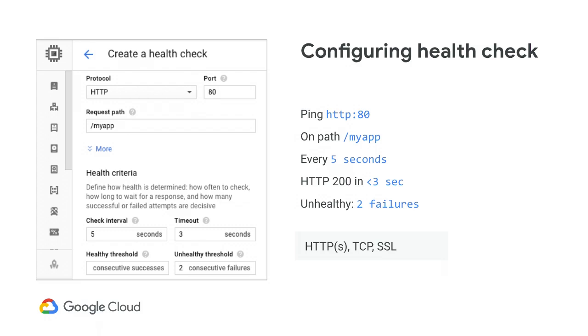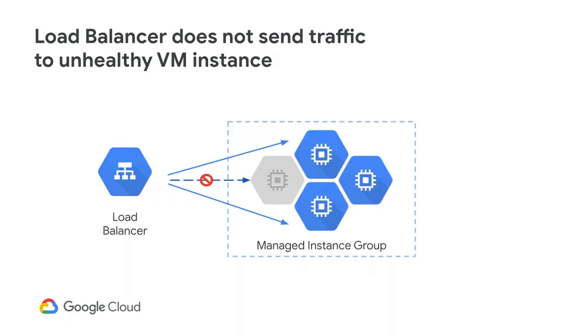What's important to note is that you can create exactly the same health checks for load balancing purposes. And the load balancer uses health checks differently than managed instance groups. When the VM is marked as unhealthy, the load balancer does not send new traffic to the machine and will send it to the other machines that are still healthy. At the same time, a managed instance group will recreate a machine that is unhealthy to bring it back in service. These are very different actions.